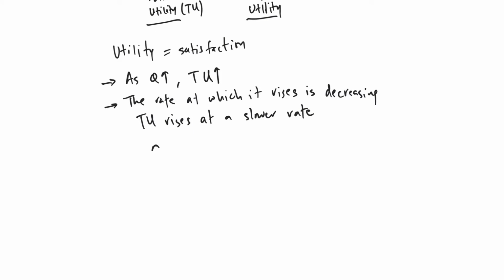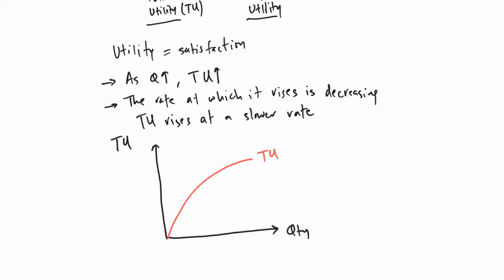But what do we really mean by this? So we draw a graph of this. We have quantity on my x-axis, and I have total utility or total satisfaction on my y-axis, right? What we say is this, that as we consume more and more of a good, TU would actually rise, but it rises slowly, right? And how do we know TU is rising slowly? Because look at this, every time TU is rising, it rises at a slower rate.